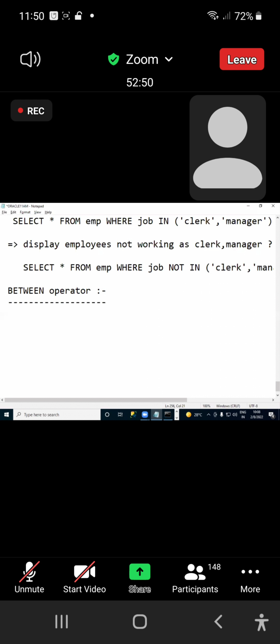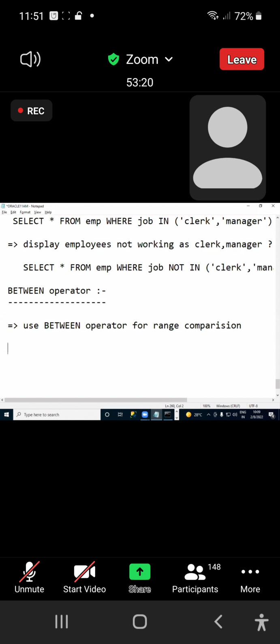I'm introducing them one by one. We use the between operator for range comparison. Use the in operator for list. For different comparisons, Oracle provides different operators.